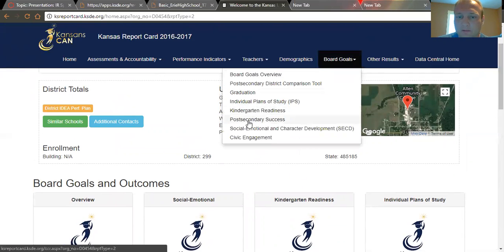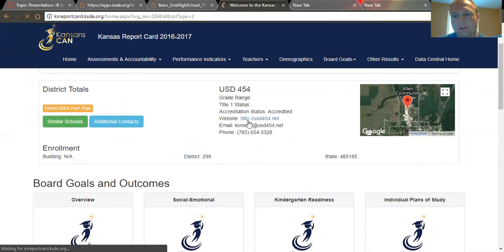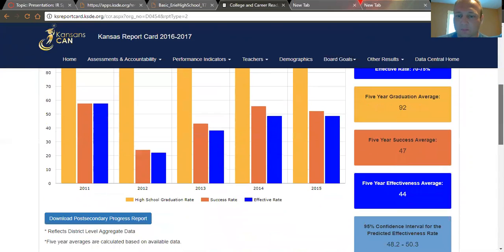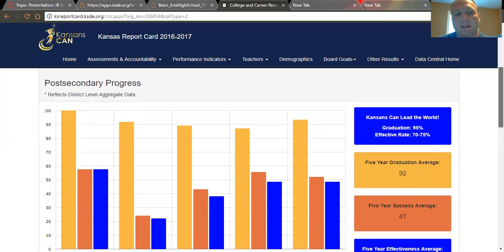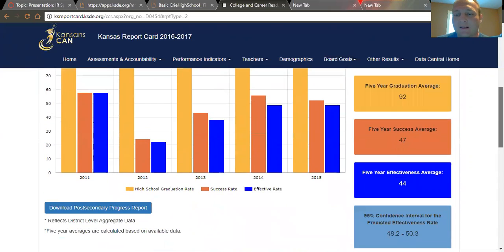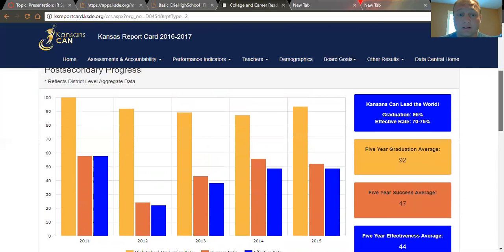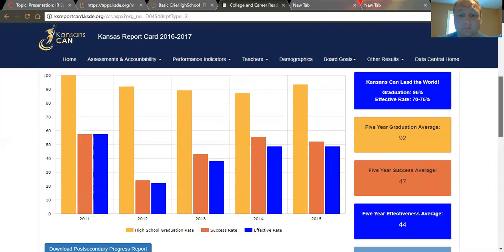Just because I happen to know where this is, even though you would never find it, a public user can see the aggregated forms of this data that we were just looking at. What they can't see is any data that tells you which students caused this. As a district user, I have the authorization to see who was counted in my success rate, and maybe I could make some decisions to help future students based on that. But for the public, it's really just a reporting mechanism as far as the information retrieval aspect goes.